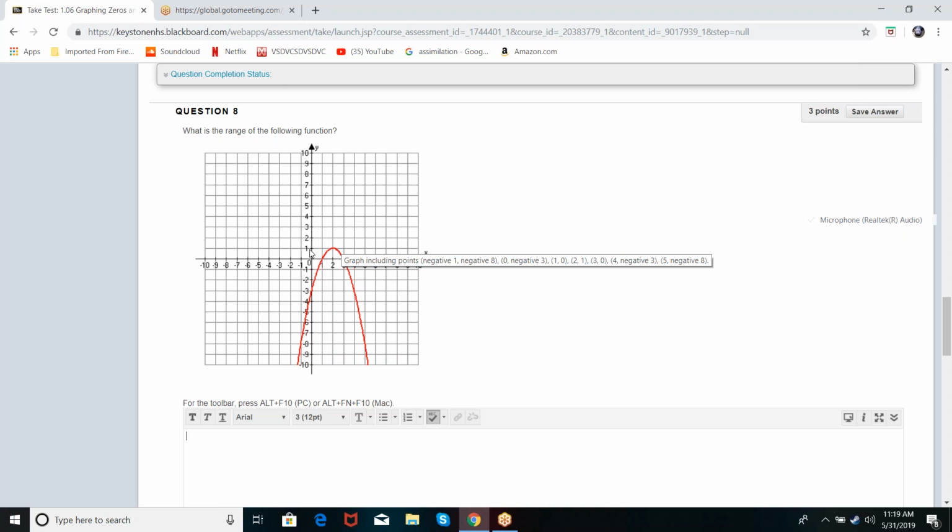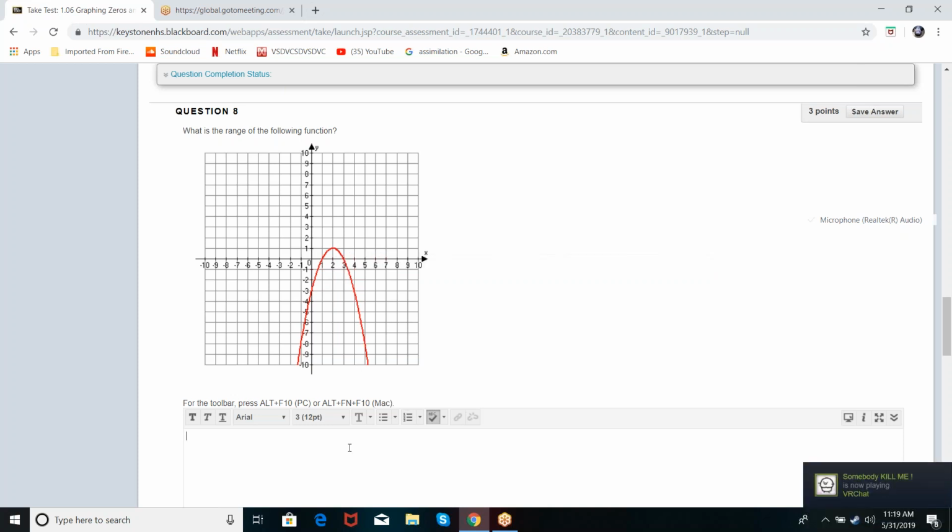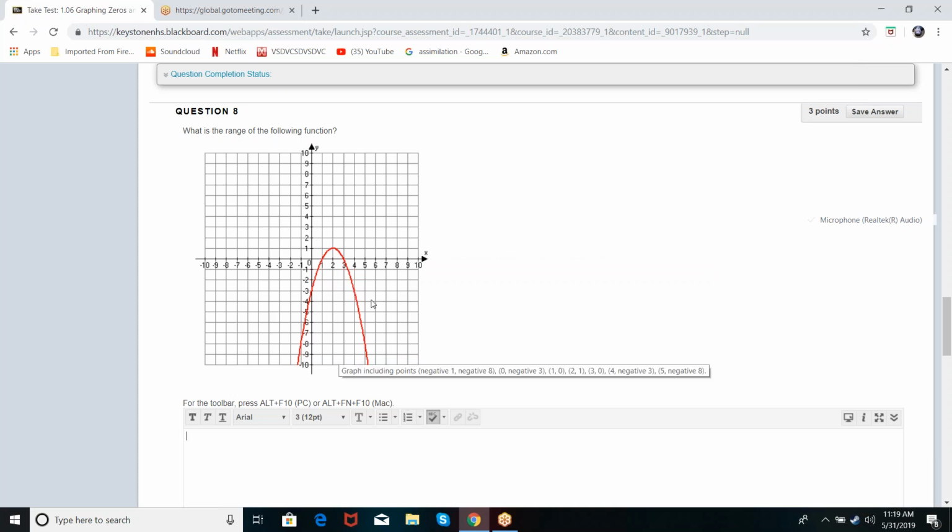So we're going to be looking at this. Right. What's the highest value it can be? 1. What's the lowest value it can be? Negative infinity. And always start from the bottom. In other words, when you're saying what the range is, you don't say 1 to negative infinity. You say negative infinity to 1. Okay. Can it be 1?